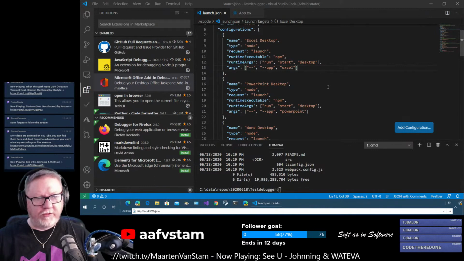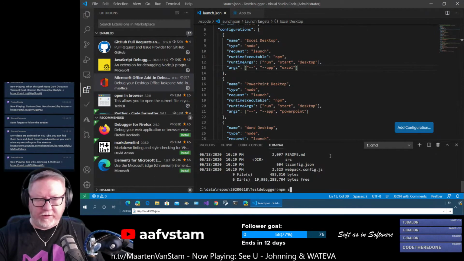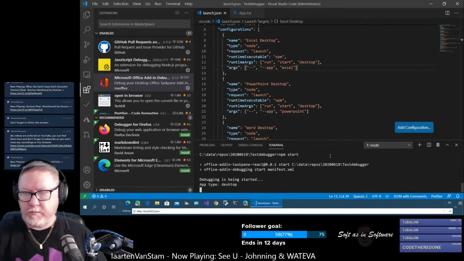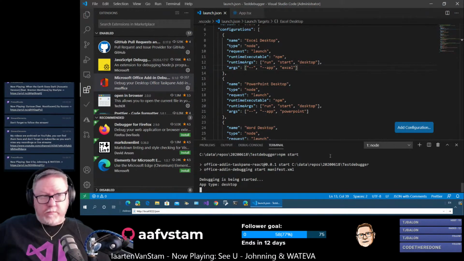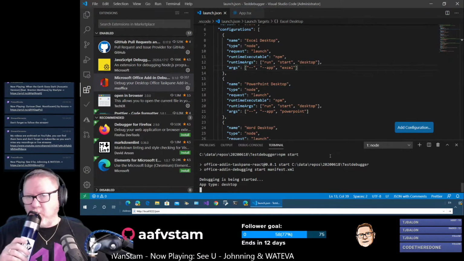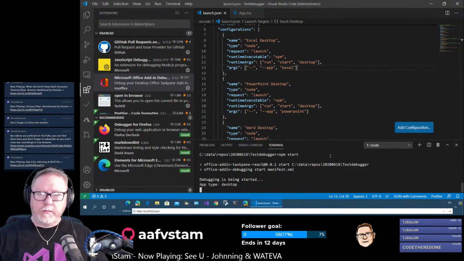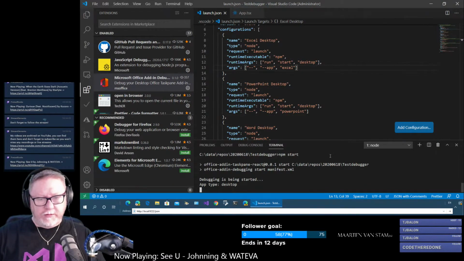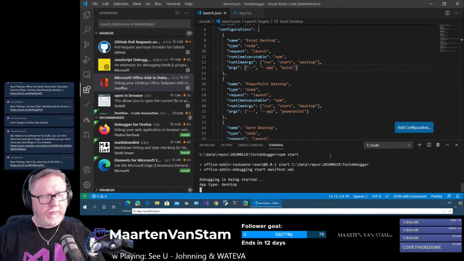So the way they explain it in here, let's close all these things here, is to first do an npm start. npm start. This will create a server over here.